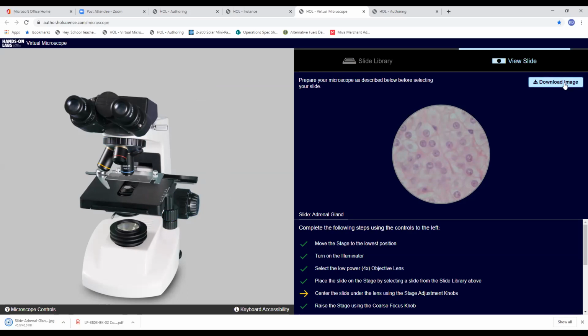Now, if you recall, in the lab manual, students are required to include photographic evidence that they have accomplished the procedures. And if we are talking about histology, or not unlike when we saw in that blood lab, students have to upload images of their focused slides. So you notice I click download image. Here is a JPEG of this image. I can now drag and drop that JPEG file into the image panel of my lab manual. It's as straightforward as that.